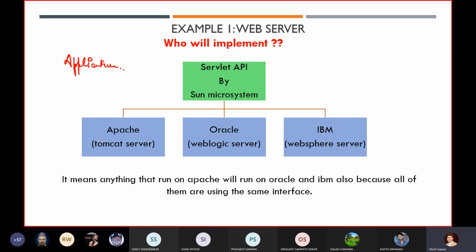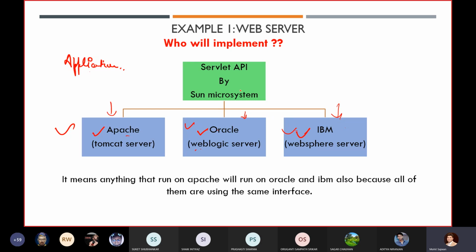We want to run our application on all these servers, and you can see that most applications will run on all of them. So how are we able to do this, because the way they have implemented all these servers is different?